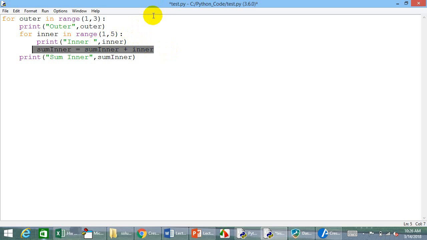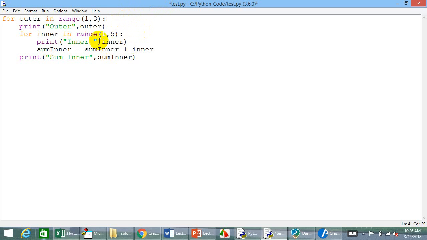Oh, well, you just do my sum of the range of 1 to 5 above that? No, I need to initialize sum inner. Right, to the sum of range of 1 to 5? No, I want to set it equal to 0, right? Because I'm going to be adding up one at a time. Okay. So where would I put it? Right before that? Where? In between range and sum inner?